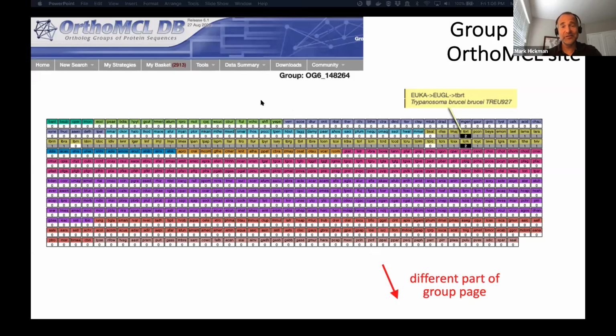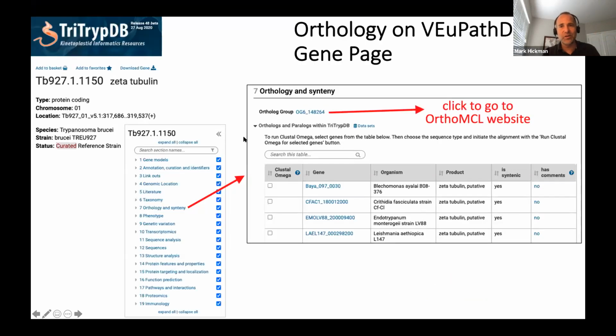But it's really interesting, as expected, zeta-tubulin is not found in any other species. This is fungal, chordates, bacteria, archaea. So OrthoMCL is the website that actually determines ortholog information, and it's an algorithm that David Roos developed many years ago, and that we employ to determine the relationships, and connects all the genes on all our sites through orthology.